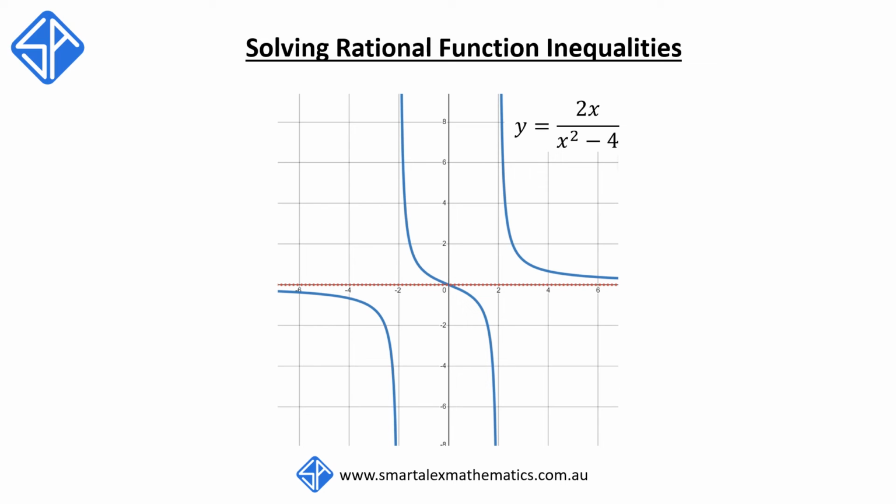And to make sense of all of this, here's the graph of the function y is equal to 2x divided by x squared minus 4. Since we're solving for 2x over x squared minus 4 is greater than or equal to 0, we're essentially looking for the section of the graph that is above the x-axis. So it's going to be this highlighted section here. And these sections of the graph correspond to the values of x where x is less than or equal to 0 but greater than minus 2, and this section is where x is greater than 2.